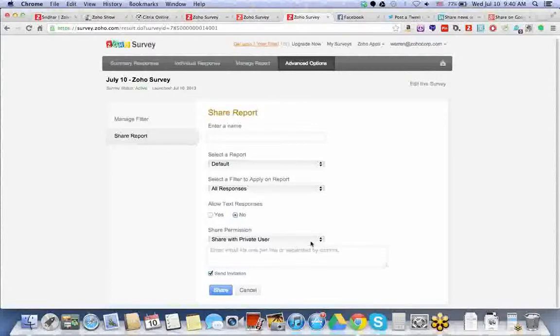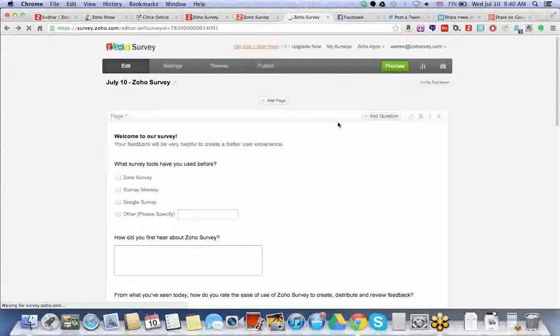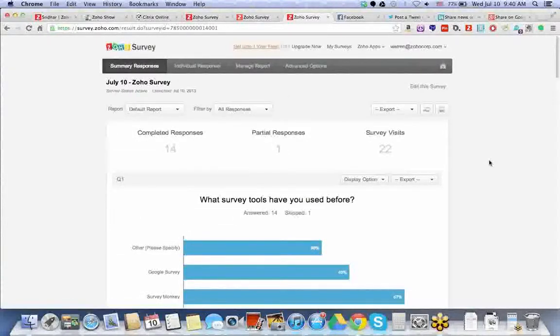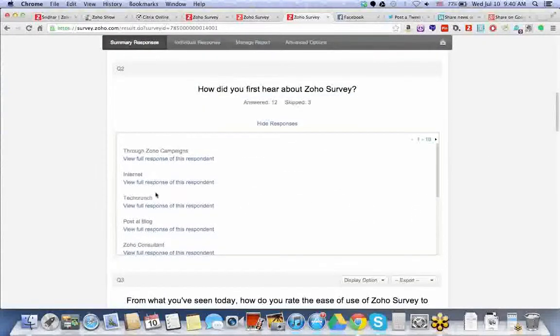But with Zoho Campaigns, you get some out-of-the-box functionality where we automatically create a template for your survey so that you can just send it out as a campaign. So that's basically the second step of distributing your surveys to your users. So we'll now move to the next step, which is reviewing the reports.